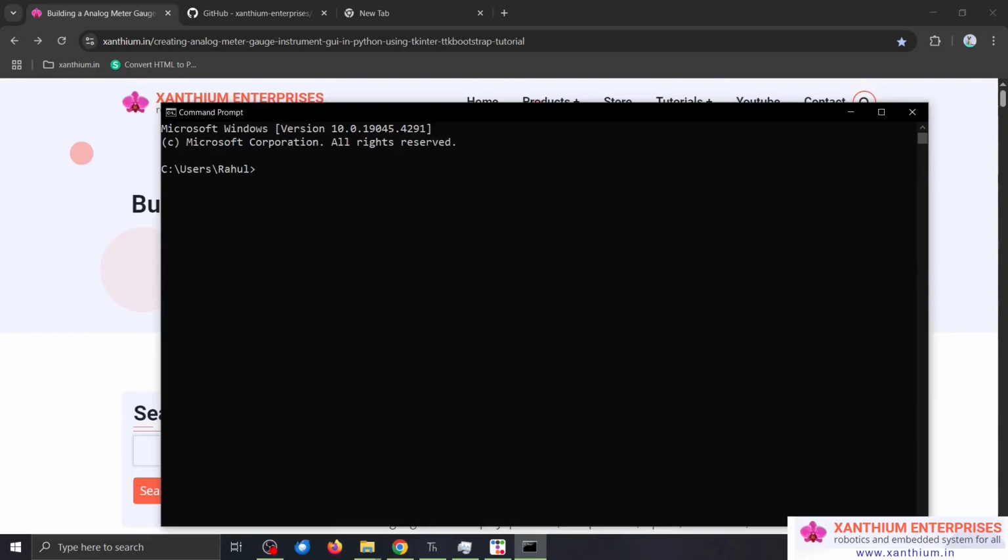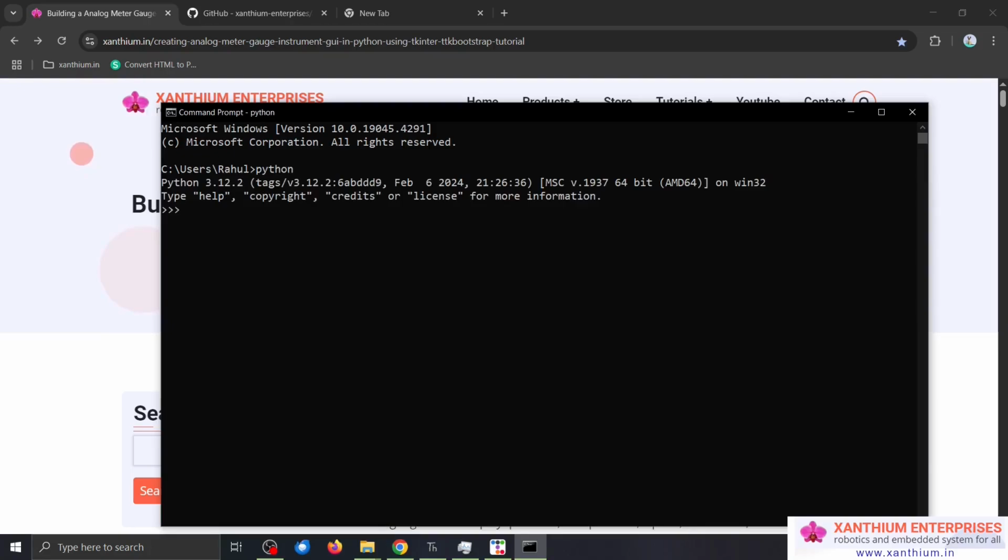So before we start, we want to make sure that your system has a Python interpreter. You can check it out by typing python on the command prompt. So I have the Python here. Now you have to make sure that ttkbootstrap is installed on your Python. So you can use the pip installer, that is pip list. This will list all the packages that are installed with your particular Python installation.